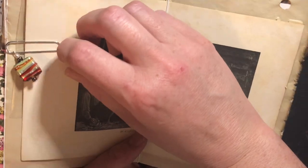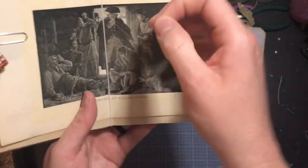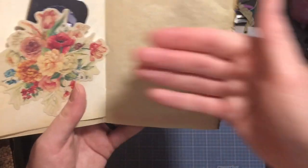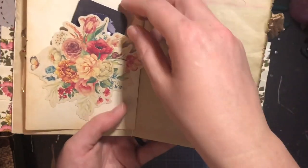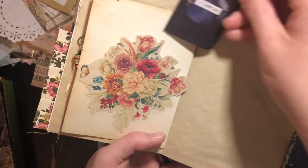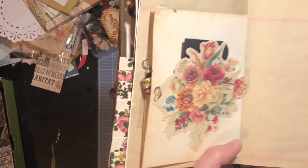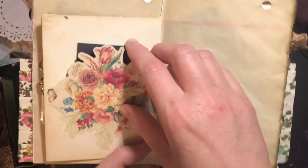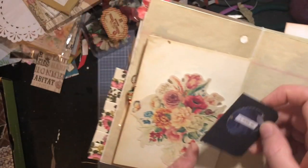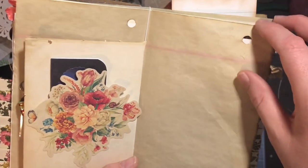Happy day — all of us in our little messy lives are more lovely than we know, and it's great to be reminded of that sometimes. Here's the middle, and this is made with elastic so you can take things in and out, add stuff, remove stuff — I always love that option. There's also a nice die cut that I got from a kit from Your Creative Studio. That was a really cool box — I should have done an unboxing, but I was so excited I just opened it for myself.